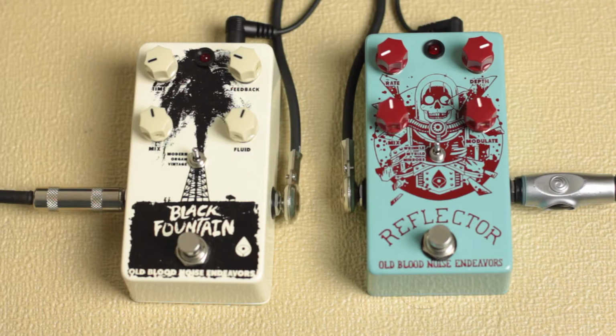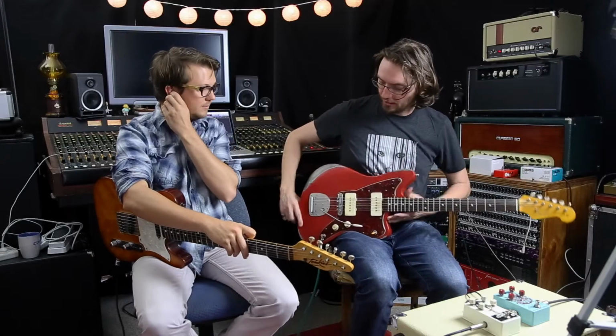Hey, I'm Alex. Today we've got a new pedal by Old Blood Noise Endeavors. One of my probably becoming favorite pedals because it just does so much crazy stuff. It's meant to be a chorus, but it does a whole lot more. But first, quickly.